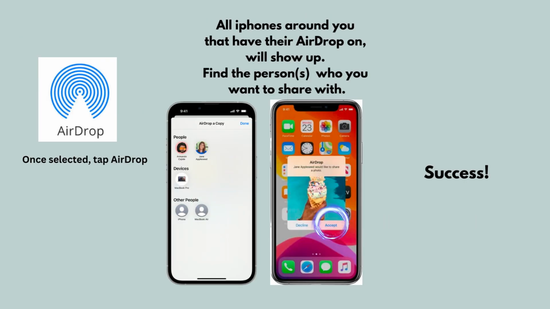And lo and behold, you'll see the people who have enabled it, and hopefully those are the people who've asked you, please AirDrop me that photo. Their name will come up on the list, and then you can send it to them. If they have enabled AirDrop, they'll see the images that you've sent. It will say decline and accept. Hopefully they'll say accept, and it's success.